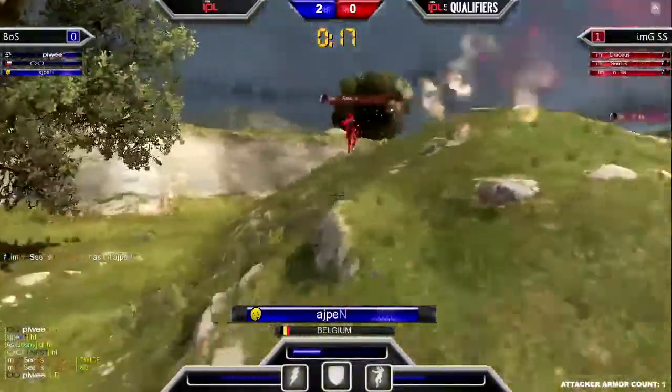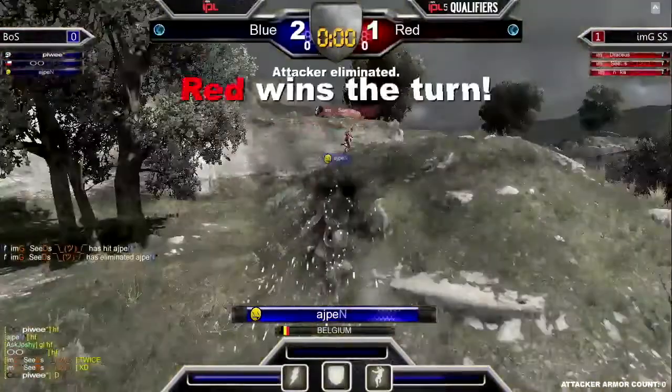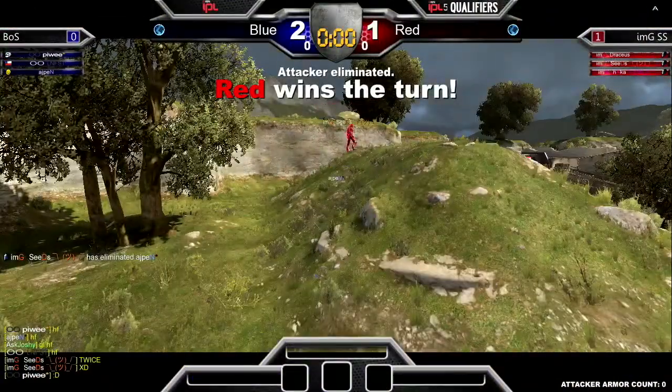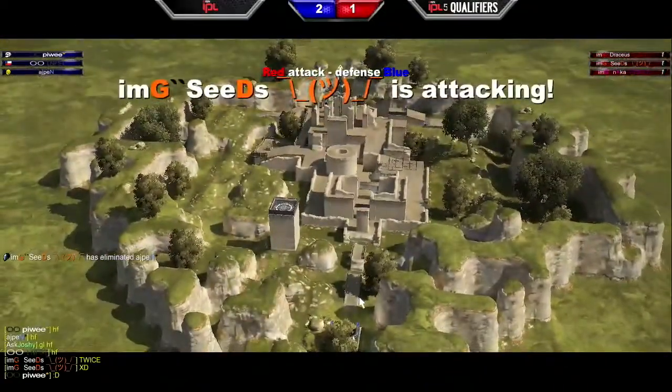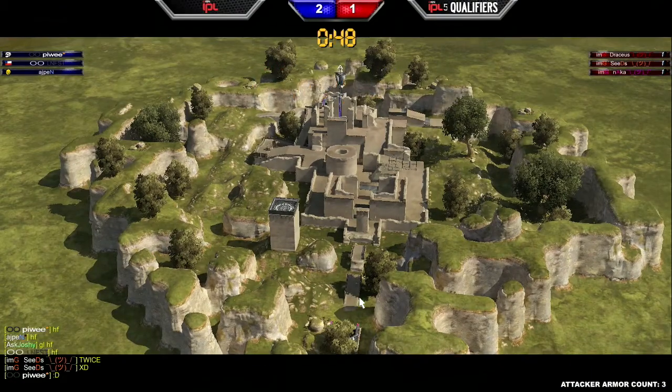Seeds being a hero here. He's picked off 2 armors. 3! Gets all 3 of them from that position on the hill. That does another nice thing as well. It draws the attackers so far off of the point that allows your defenders to move up a little bit earlier and then start to fall back.